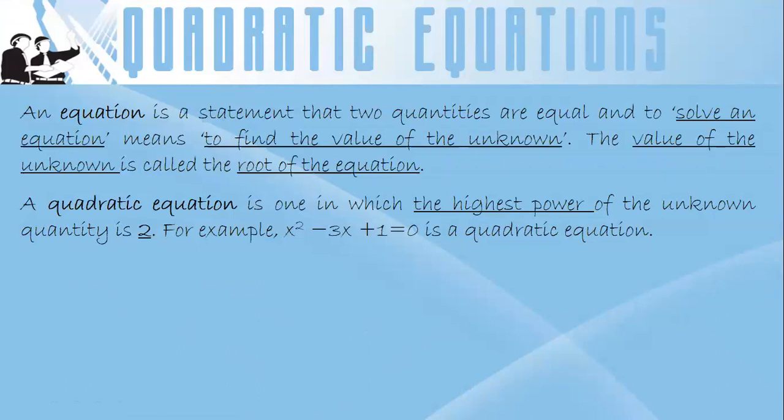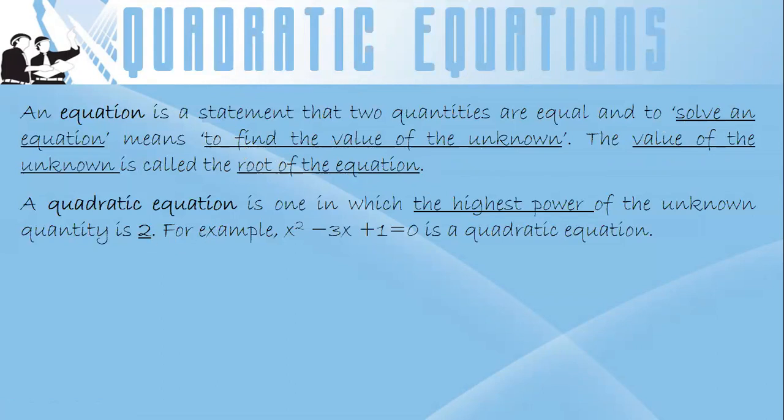So, an equation is a statement that two quantities are equal. And to solve an equation means to find the value of the unknown. That is what it means when a problem says solve the equation: get the value of the unknown. Normally, it's x. The value of the unknown is called the root of the equation.